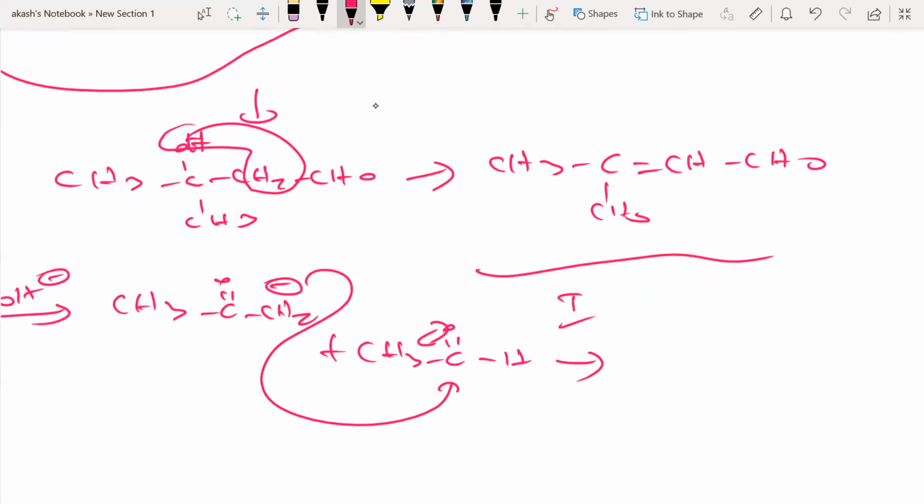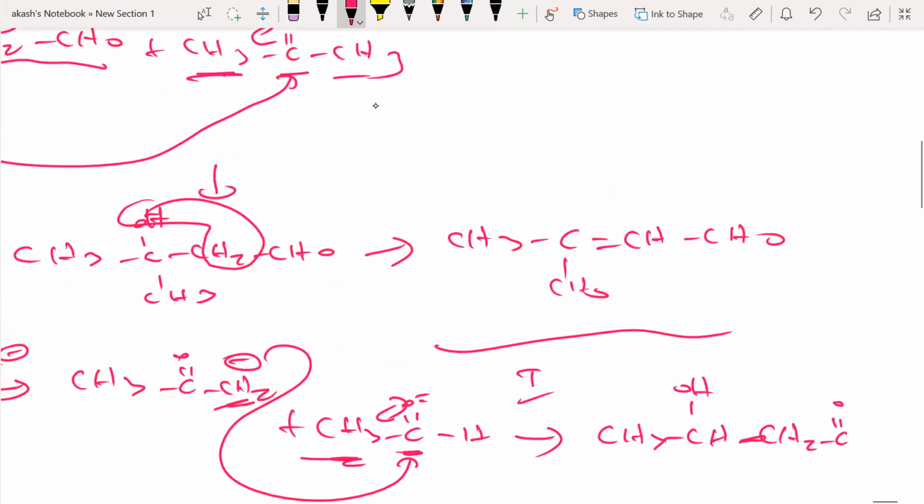Okay, right? Then what is going to happen? Let me start with this one, CH3, CH, OH. Obviously O minus would have been there and formed OH. And then this carbon is attached to this carbon now. So you will have CH2, C double bond O with one CH3.